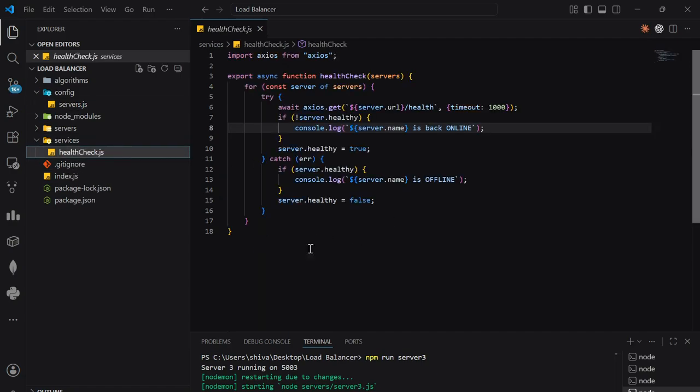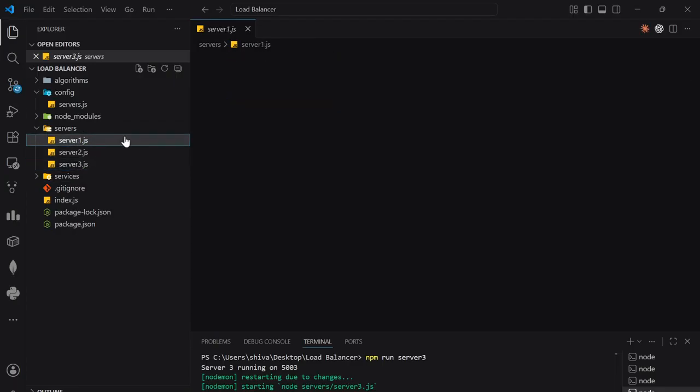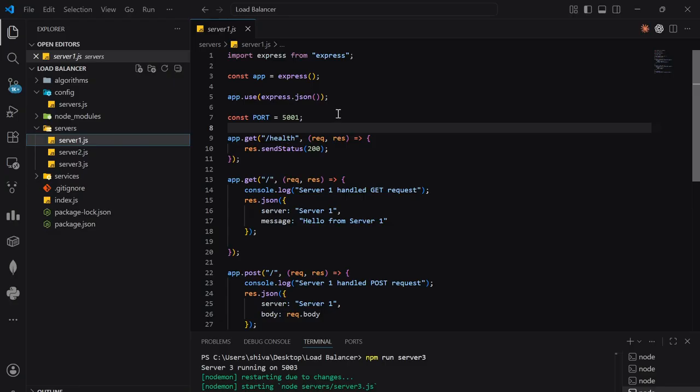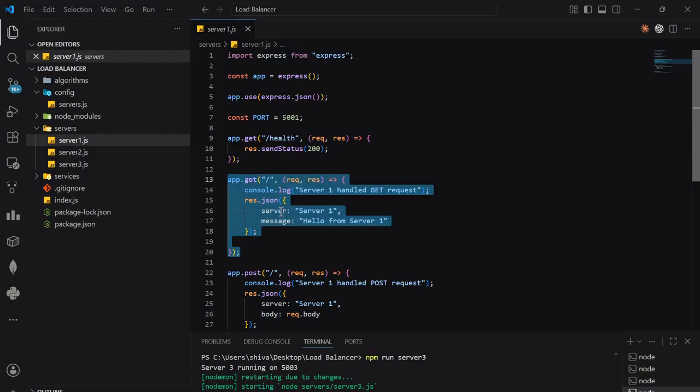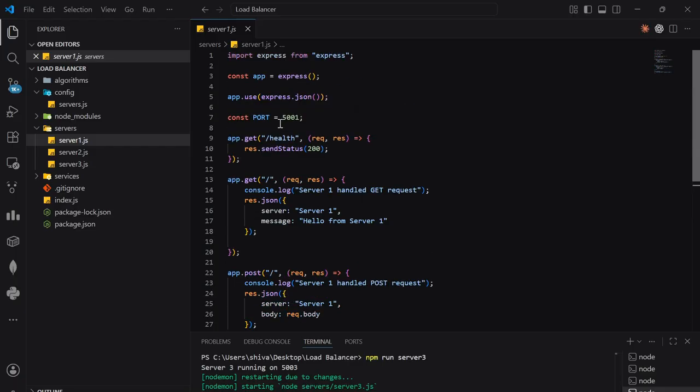Now we can go to the services file and we can see we have a health check function, which basically checks if the server is up and running or if it is dead. Then we have the servers. So we have three servers right here, like server 1, as we saw right here, we have three instances. So instance 1, 2, and 3, I have just named them servers to represent that these are servers. And the code is basically that we are defining an express app and using that app to expose some endpoints like the basic get endpoint and post endpoint. And then we're making it listen onto the port that we have defined. And for each of them, as you can see, we have separate ports. So these will be running as three separate processes and we need to run them all together.